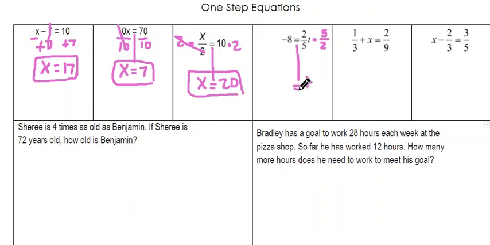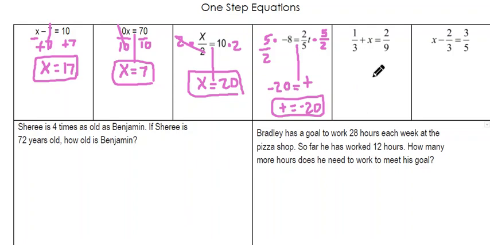We want one variable. So we have to do the same thing to the other side. I'm going to take this side and times it by 5 over 2. 5 times negative 8 is negative 40. Negative 40 divided by 2 is negative 20. So negative 20 equals t. Usually we write our variables first, so I'm going to write t equals negative 20. All right, so that's how we get rid of fractions. We times it by the reciprocal.